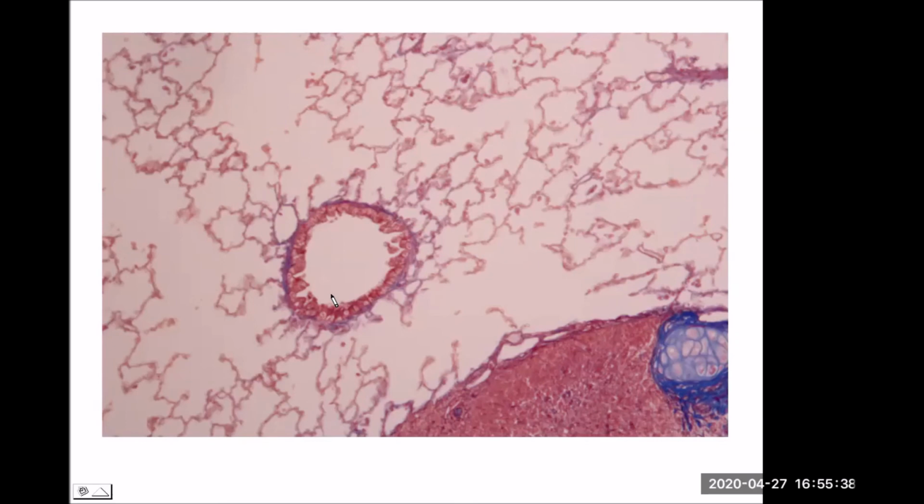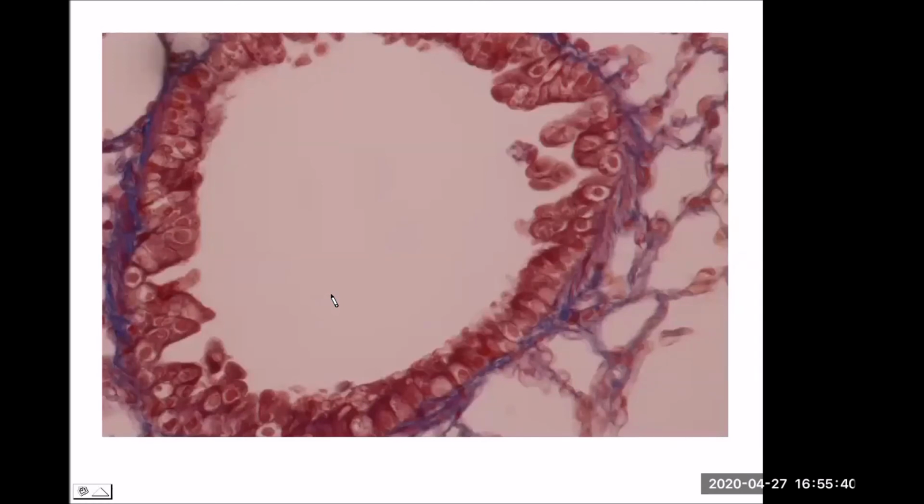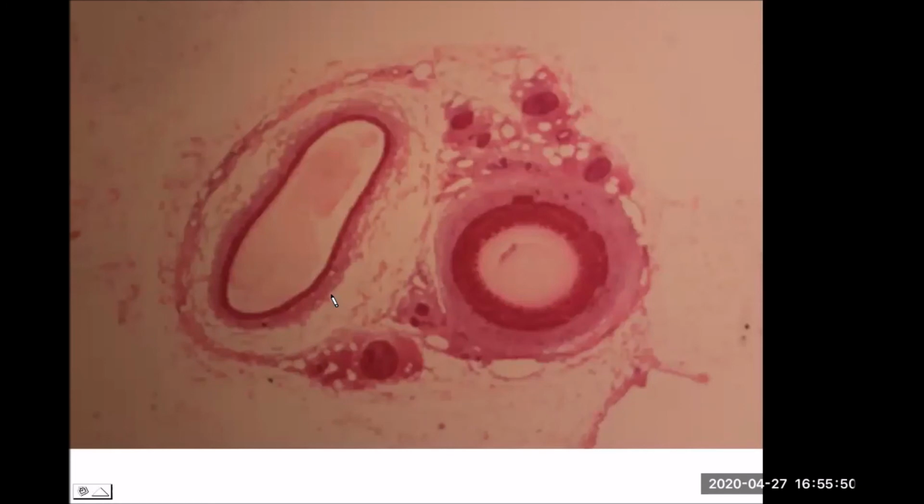So now we're moving into activity 29. And this is histology for the blood vessel. So just to begin, at low power, we can see an artery versus a vein. Arteries keep more of a rounded shape when there's no pressure. Veins tend to flatten out and fold. Arteries have a thicker layer to them, a thicker tunic, whereas it's much thinner in veins.